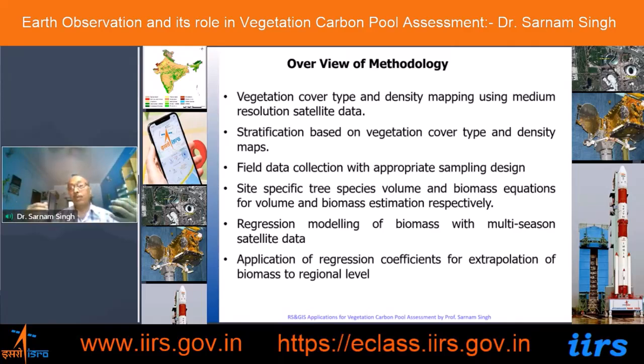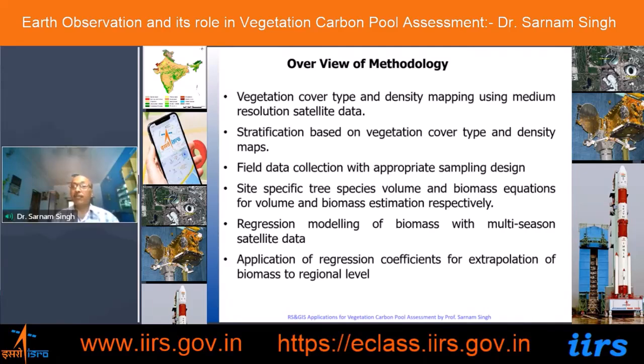Sometimes even one season of data is good enough. One season of NDVI data or EVI or spectral modeling is good enough. Many times it's not good. So it is better to do the modeling using multi-season data. That means, let's say, the summer season, growing season, or winter, or just before the rainy season. Our country has, let us say, 6 types of seasons. We can have multi-season data available.